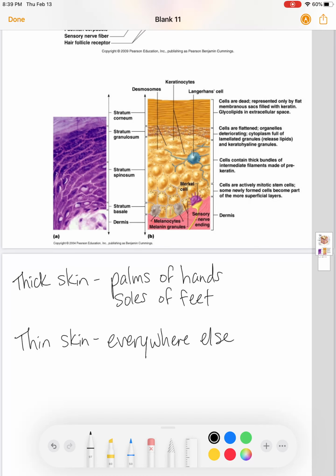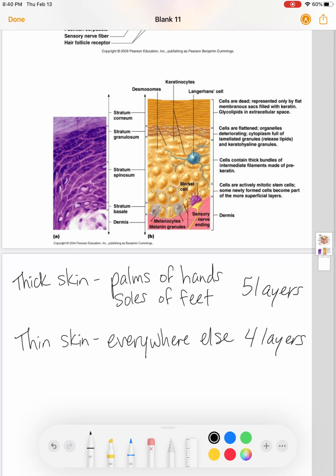Now what is the difference between thick skin and thin skin? Well, it's essentially just one layer, okay? Thick skin contains 5 layers that make it up, whereas thin skin contains 4 layers. Now, if you think about where thick skin is found, why do you think it has an extra layer there? Well, it's for protection, okay? If you think about it, you use the palms of your hands and the soles of your feet pretty much all day, every day. You're grabbing things, you're manipulating things, you're walking on the soles of your feet, right? So you're using them constantly, and they're being exposed to friction and abrasion constantly. So those 2 areas need an extra layer of protection, okay? Which is why they have or contain thick skin rather than thin.